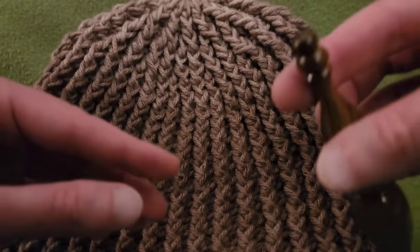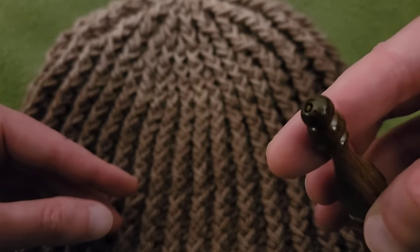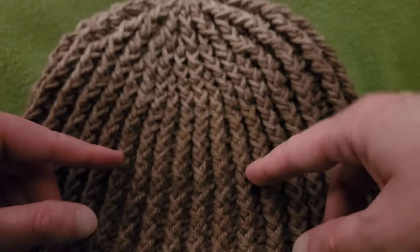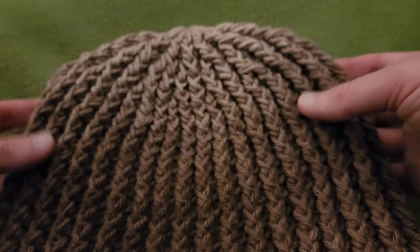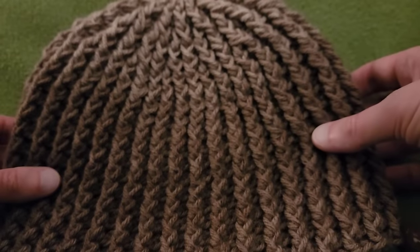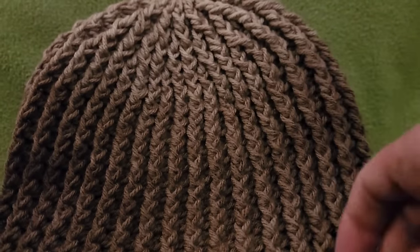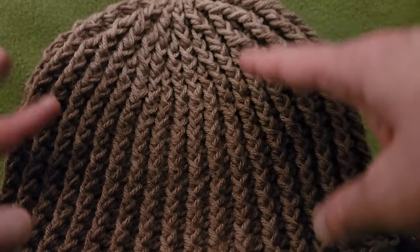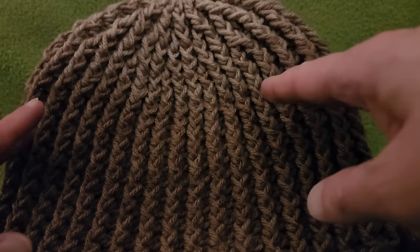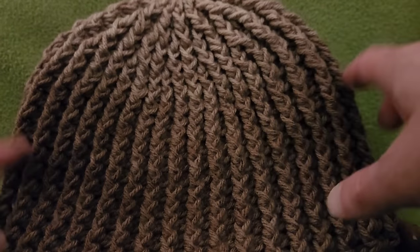Now, after finishing this hat with, by the way, I might add, a 6mm size J crochet hook, I did have some yarn left over, although I'm a little bit doubtful as to whether or not I would have enough for a second hat in this style. Whenever you have a textured stitch, it eats yarn. It's just the nature of the beast.